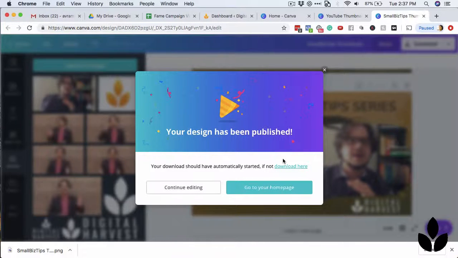And so if you take some of the ideas I shared with you here, just popping together a nice background, putting a little gradient over the top makes the text pop and makes the background interesting. Then you throw a photo over there, make sure all the alignment's right with your fonts and all that, and you're gonna have a thumbnail that's a heck of a lot better than just a screenshot that you might have in your YouTube video or Facebook video, however it is that you use this.